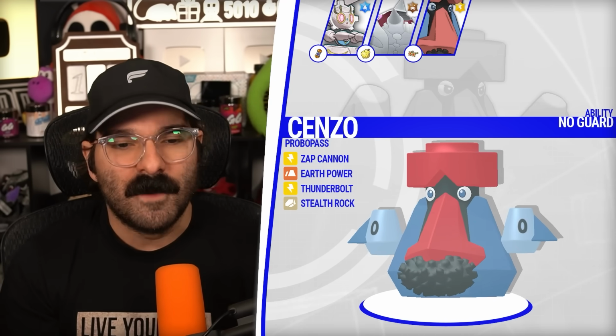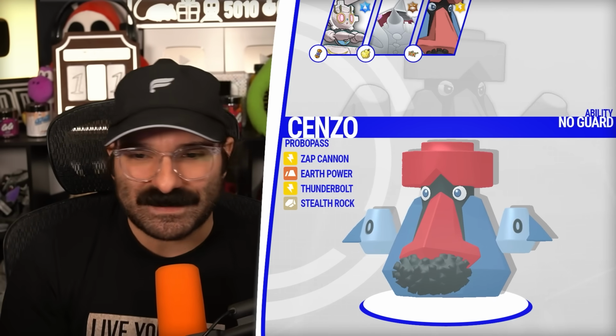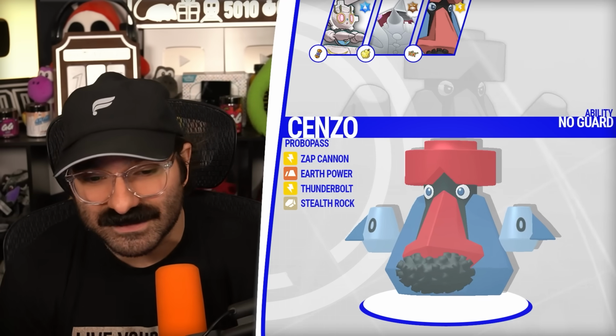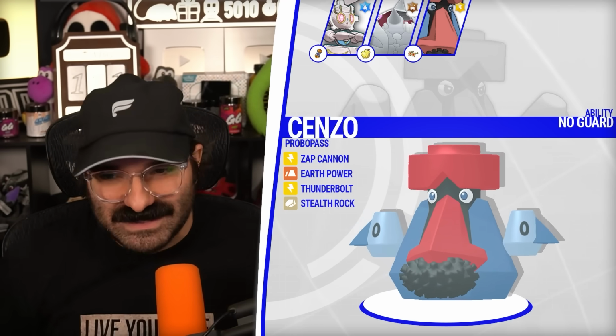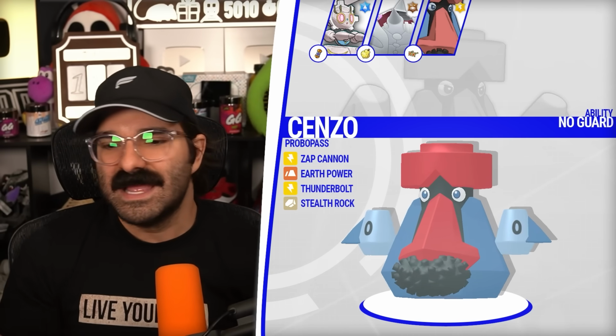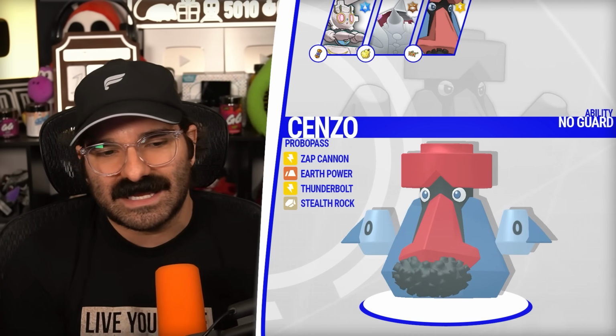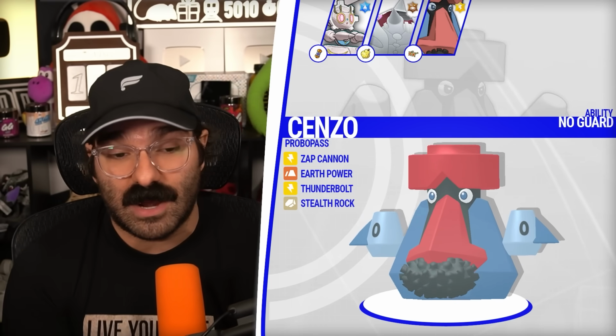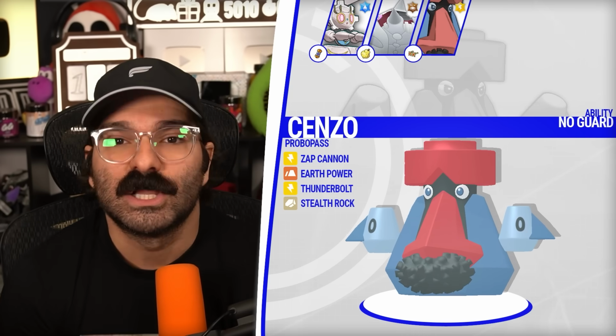We got No Guard with Choice Specs, Zap Cannon, Tera Electric. So we're just going to Terastallize, go for these Zap Cannons, and we are going to do dummy damage to this man, Shady P, with that insane special attack, the Tera boost, and of course, the Choice Specs. I can't wait. I might just lead with this thing and start kicking ass. He'll think that I'm going for the Stealth Rocks. I'm not. I'm going for the Zap Cannon. Let's go, baby.